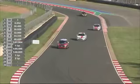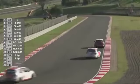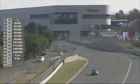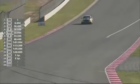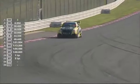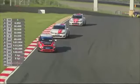This is still the good battle that's going on in the GTC2 category. Liebenberg in the Ferrari Mini is still out front. They're being chased heavily now by the 2 GTIs of Smallberger and Bland. Fortunately, Dane is out of that fight now in the Civic, but anything could still happen, as you've seen today. There's Van Rooyen, just nursing the car home. He wants to get it across the line. He needs those points. He realizes that those championship points are so vital, especially when this championship comes down to the wire like it has over the last 2 seasons. So any points you can get, you are going to try everything you know.